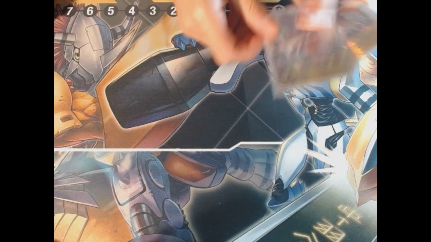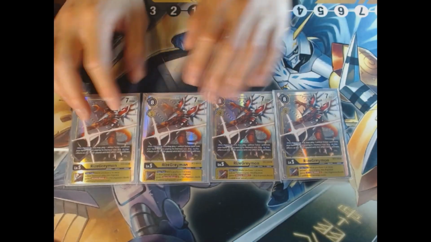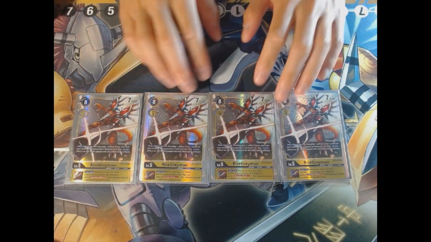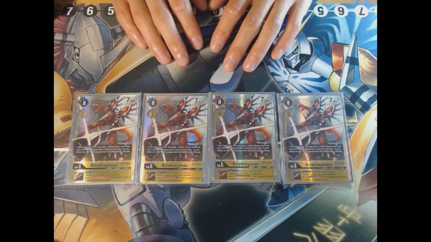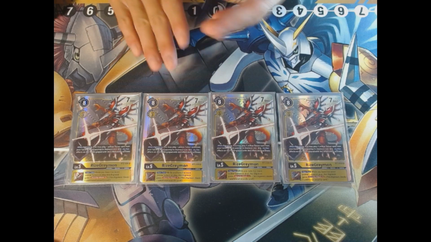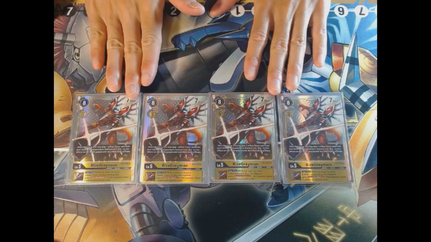Last level 5 we're running are 4 of the BT2 Rise Greymon. This one is when Digivolving, you get to play a yellow Tamer out without paying its play cost, which with the amount of Tamers we're running, most of the time you will get a hit from it. Its inheritable is also very good.